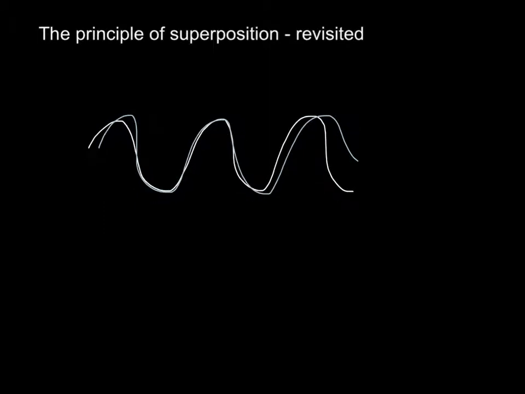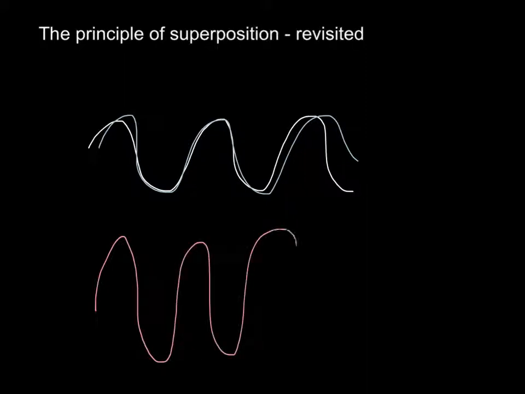So for example, if I put them like this, I'm going to get a wave that will look twice as big as the other two, because each one of these points just adds up. So the height will just go up. We call this constructive interference because the waves help to build each other.